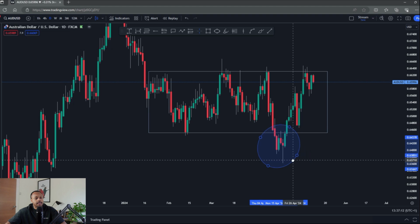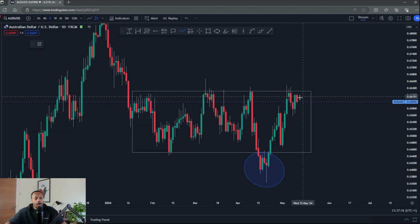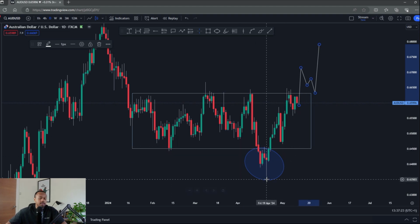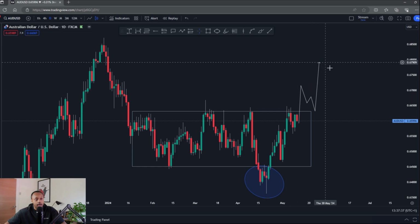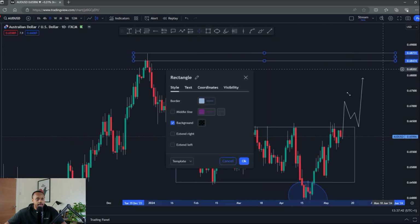So last week I was saying that I would be interested in Aussie dollar if we do get a break of the high of the consolidation. And at that point, I'm looking for a retest, for continuation, because if this is a big fake out, typically the market will fake out in one direction to go the other. That's the whole point of faking out, grabbing liquidity, so we can then use that as a catalyst for moving the opposite direction. So if we have done that and we do get a breakout, I do expect some type of a trend to form, and the next big target for me for Aussie dollar would be the high up here, and the risk reward will be looking very, very nice on that position.